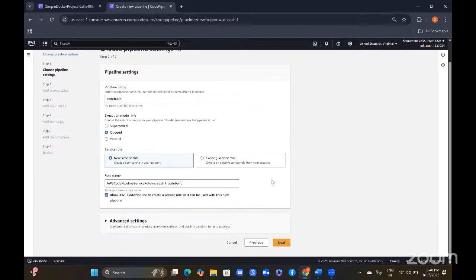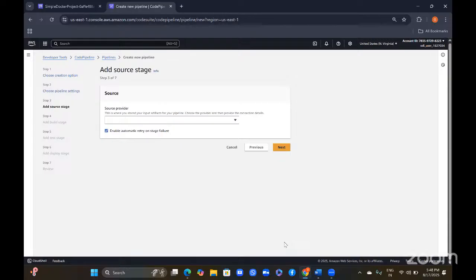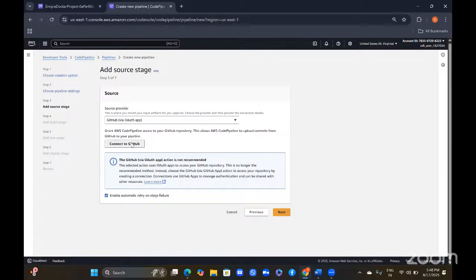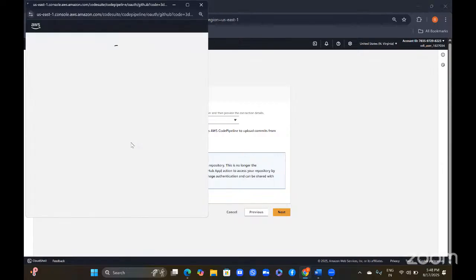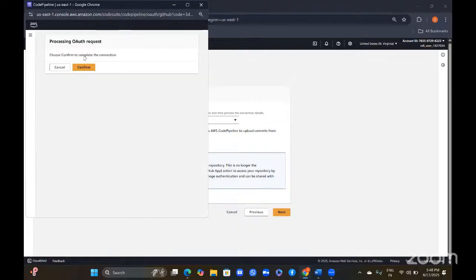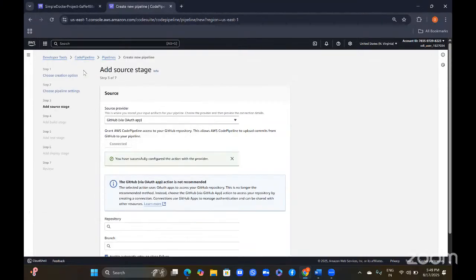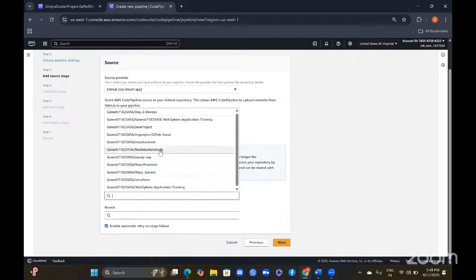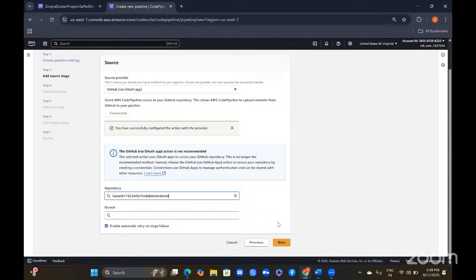Don't give any spaces in the project name, and select GitHub or the app connected to GitHub. Go to confirm and give the repositories. This node backend code is my repository. In the repository, the master branch is the most important. And next.